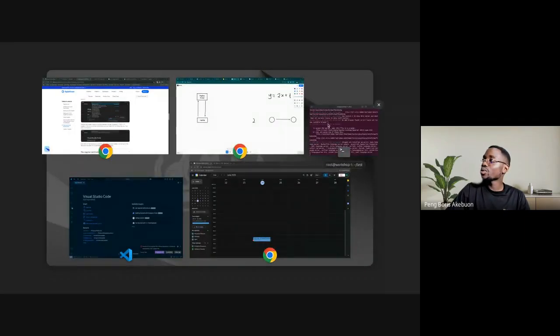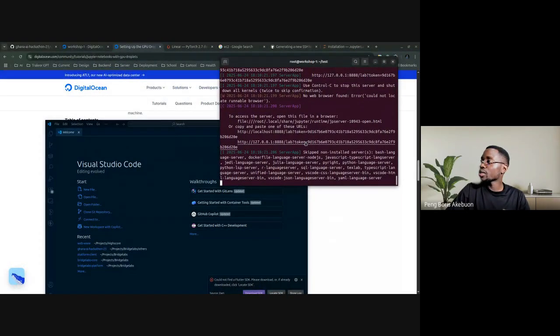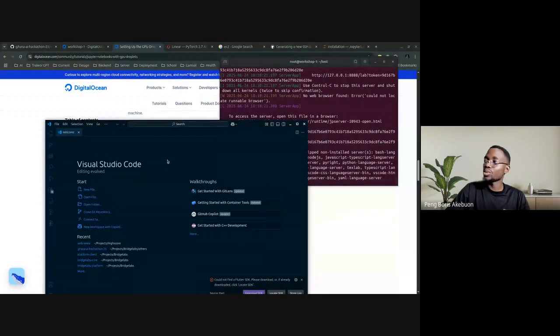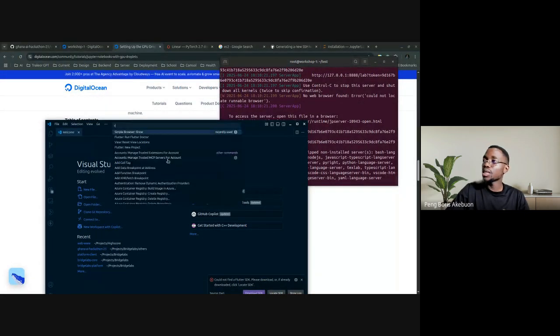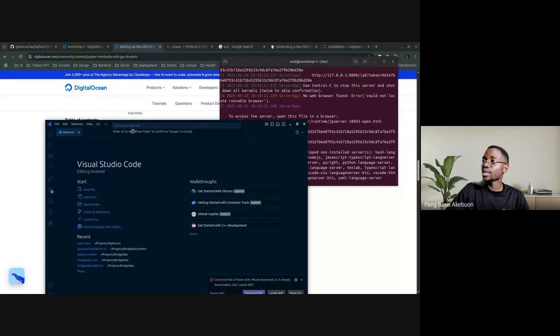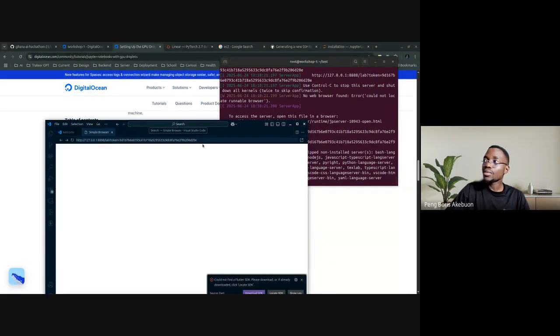You copy this URL from your Jupyter Lab server, which is running on DigitalOcean. So Control Shift P, simple browser, I click on it, then I paste the link here, and I press enter.